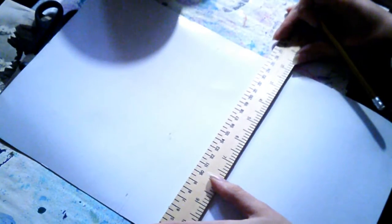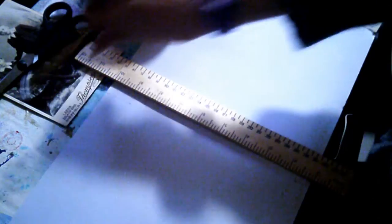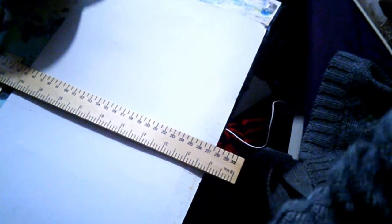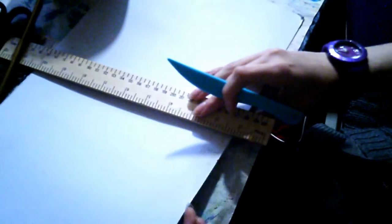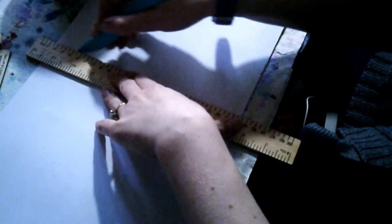Now, I have a scoreboard somewhere, but I think it's buried in the box of card making stuff I've got next to me, and I'm not really in the mood for digging. So, all I'm going to do is probably knock the camera, sorry. Let me use this. Get it up on the table a bit better. Lie down. One.